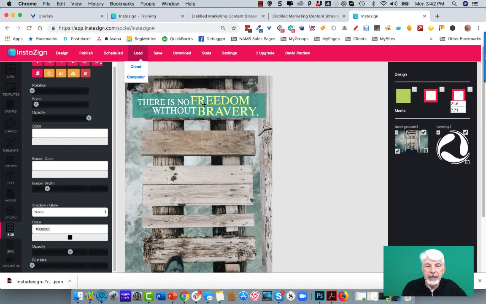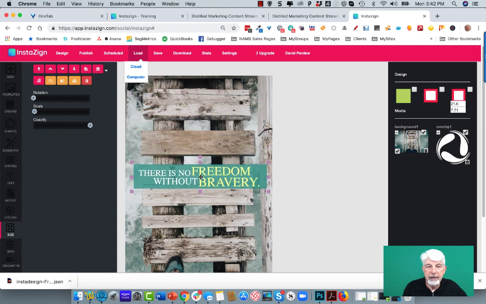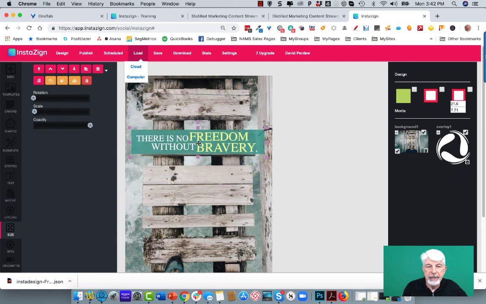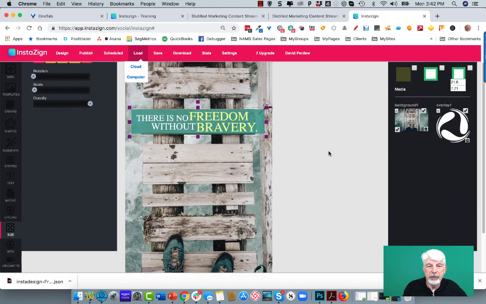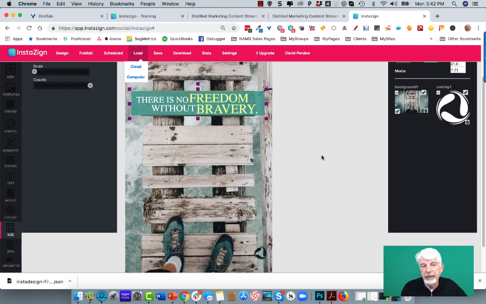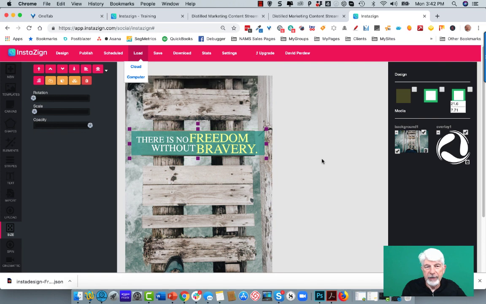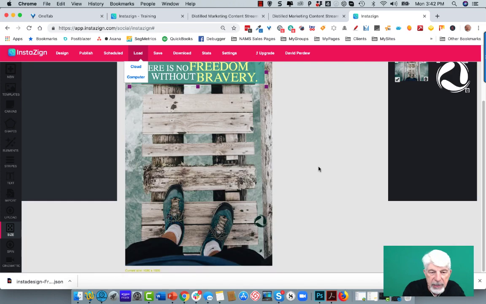Now, if I come here and I'm going to ungroup this, well, first let's move this down. So I kind of like this on this part of the page here, already looking better. This is for a Facebook story and a Snapchat story and the other stories that are out there that size, which is 1080 by 1920.